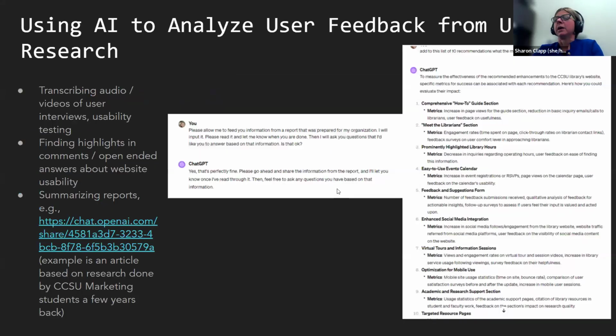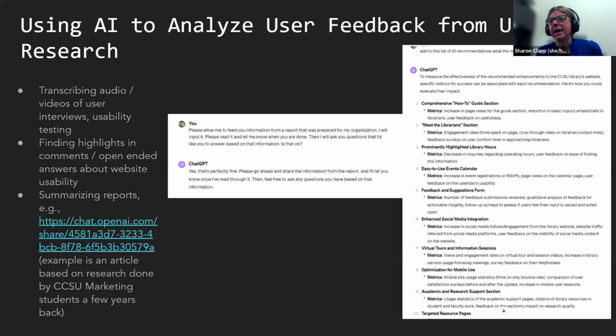One of the things that is useful about generative AI is that you can use it at some level to analyze your user feedback. For example, you can use Whisper AI to transcribe audio, transcribing audio and videos, getting the transcripts out and then finding highlights within them. That's a really challenging problem for a human being, very time consuming.